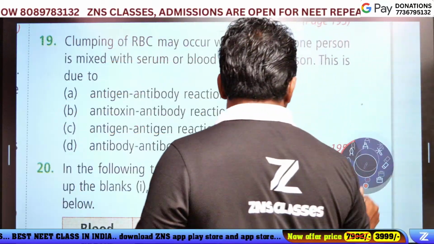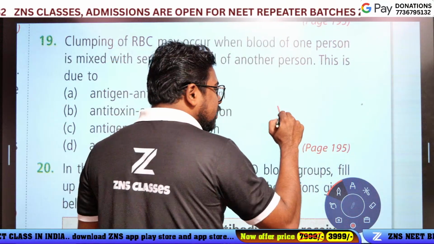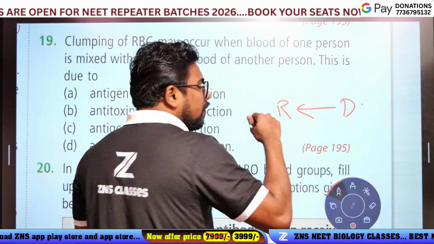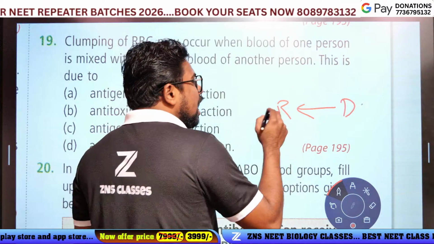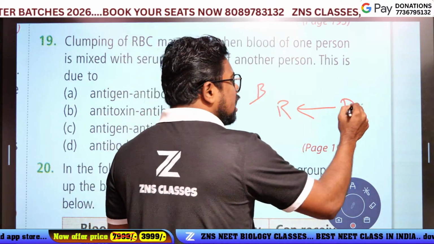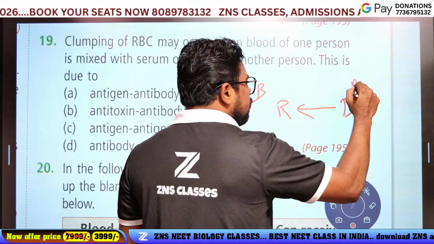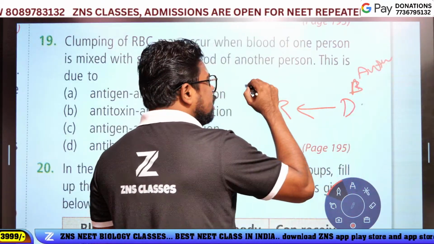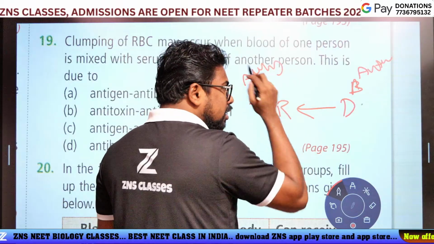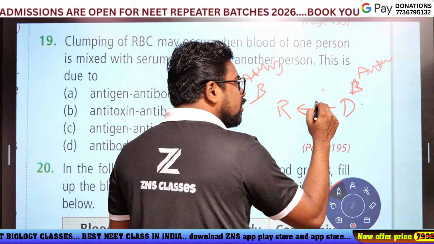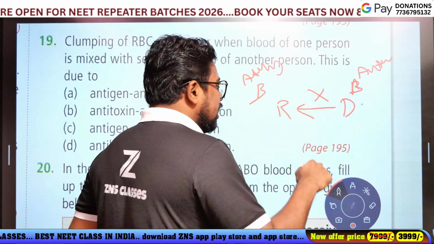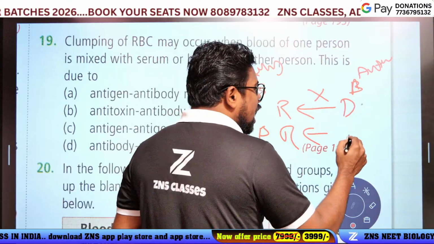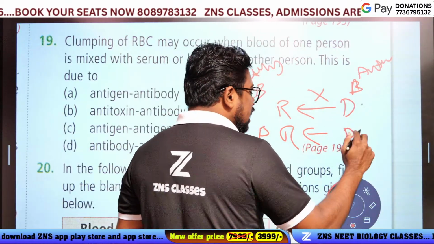First of all, you understood the basic information. The recipient receives blood. The donor transfers the blood. The recipient antibody is B and the donor antigen is B. It's antigen B and antibody B, it's matched. This matched blood transfusion does not occur. Then here, recipient antibody B and donor antigen A.